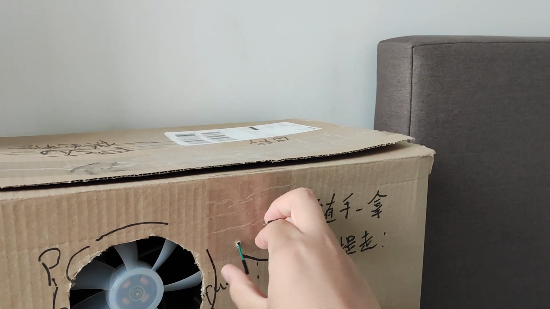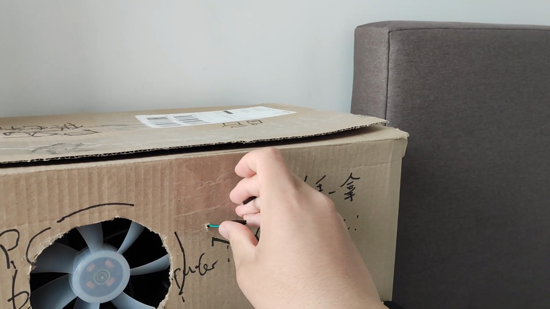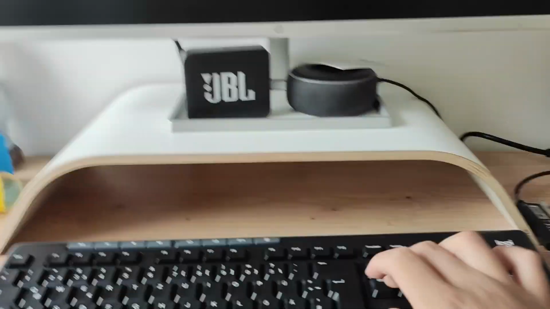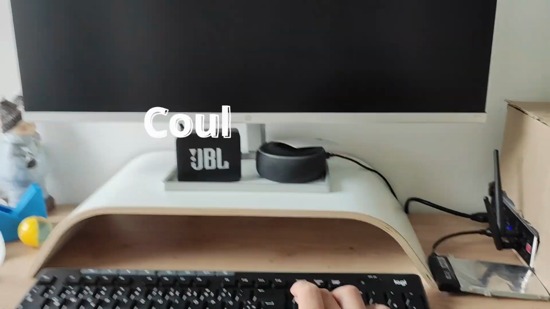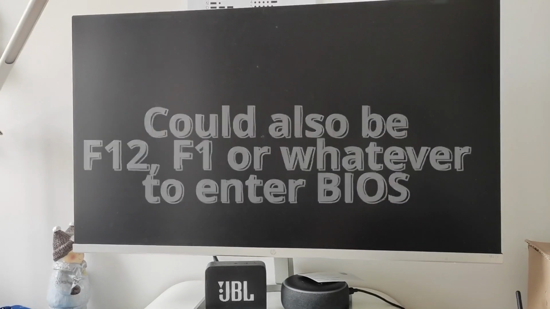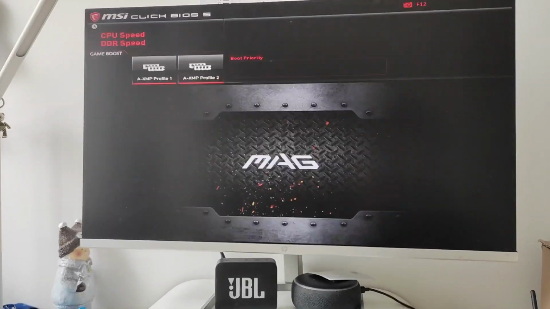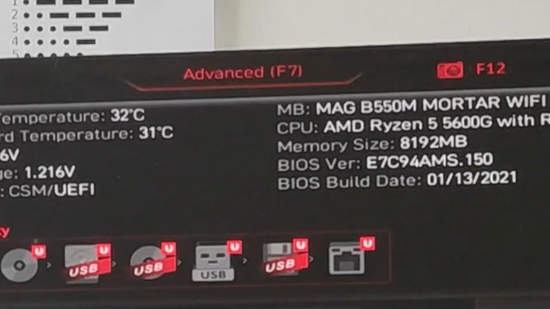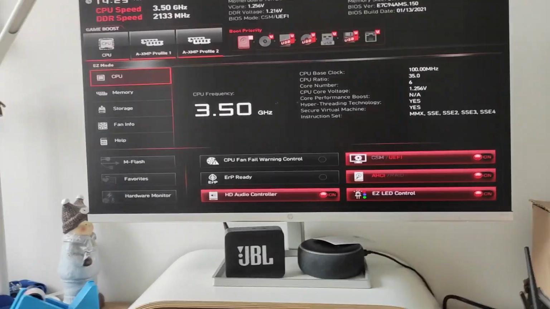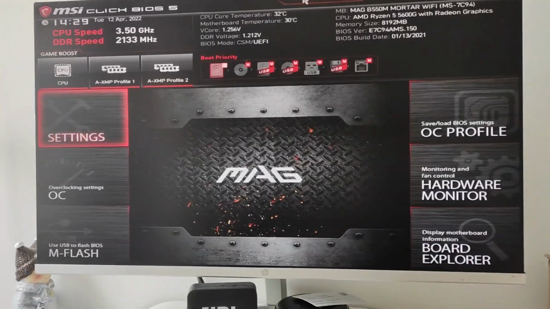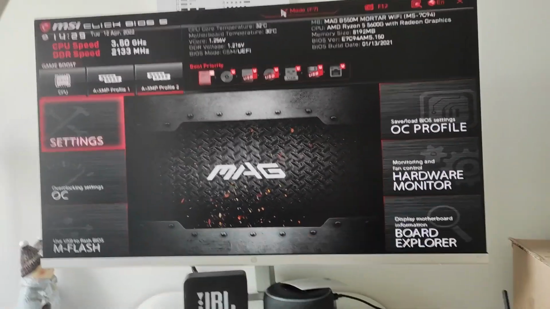First off, you're going to turn your PC on and smash a button to get to the BIOS screen, and in this case it's Delete on my keyboard. Just smash it until you see something like this. If you've never been to your BIOS before, then you probably see something like this, but just go to Advanced, because we are advanced. I'm just pressing F7 at this point. And now we see it, it's your BIOS settings.